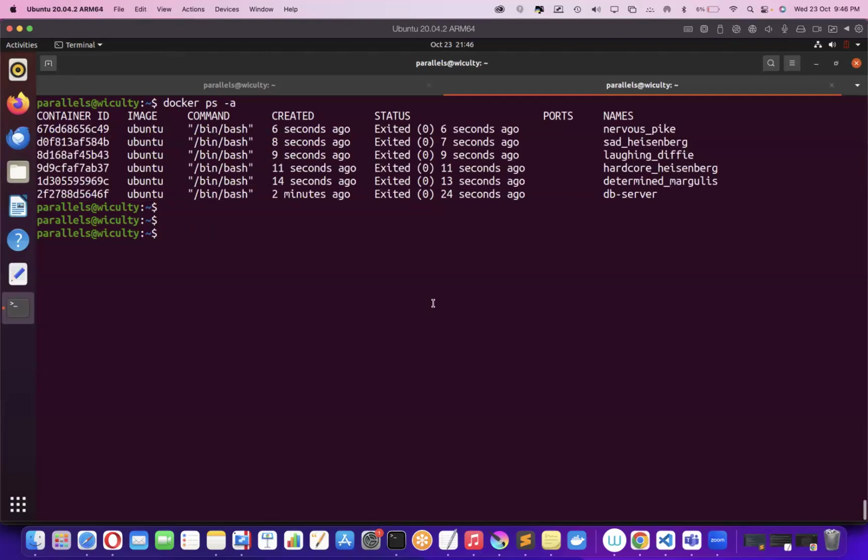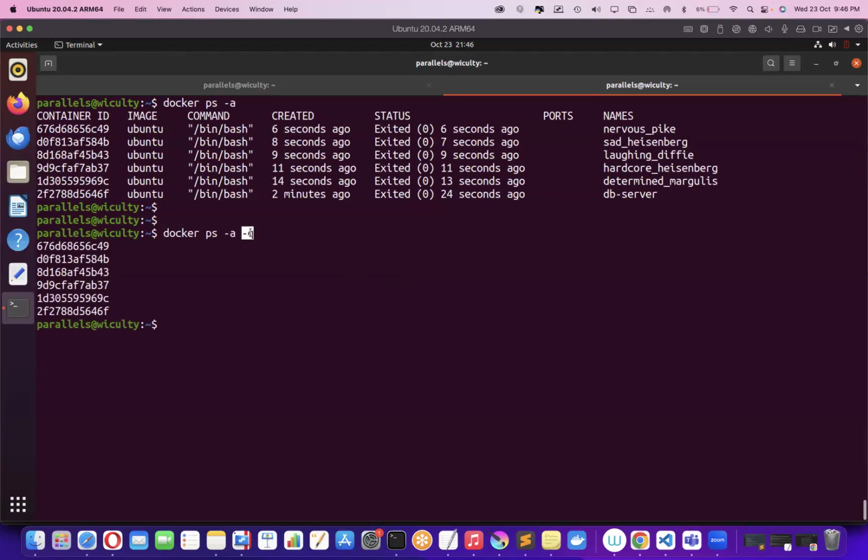Yes. See the trick that I am following here. docker ps -a lists all containers. Now docker ps -a -q. I'm using one more option called q. Let's see what happens.